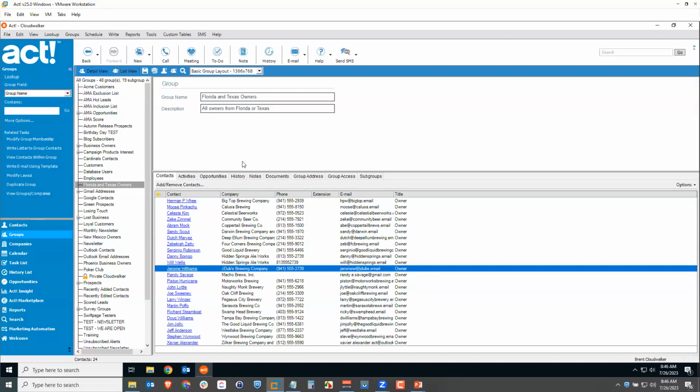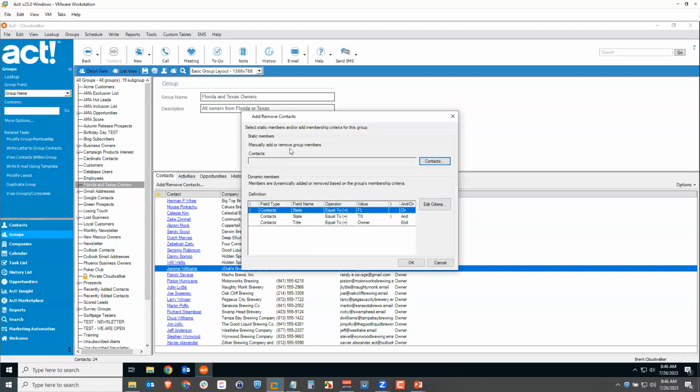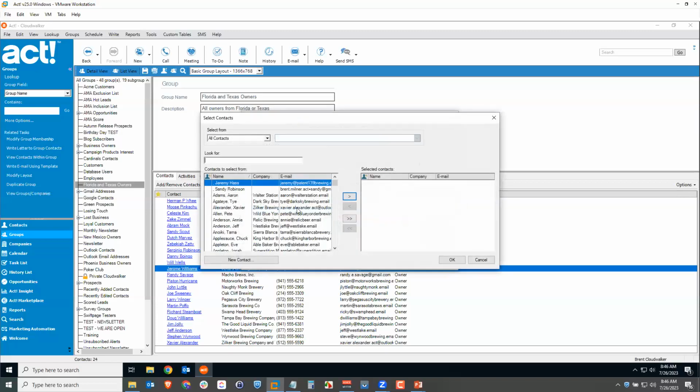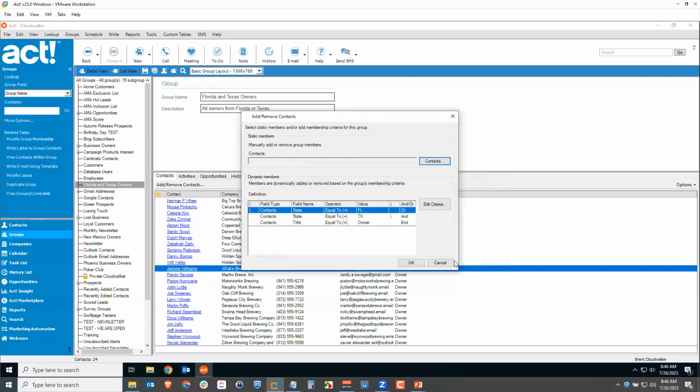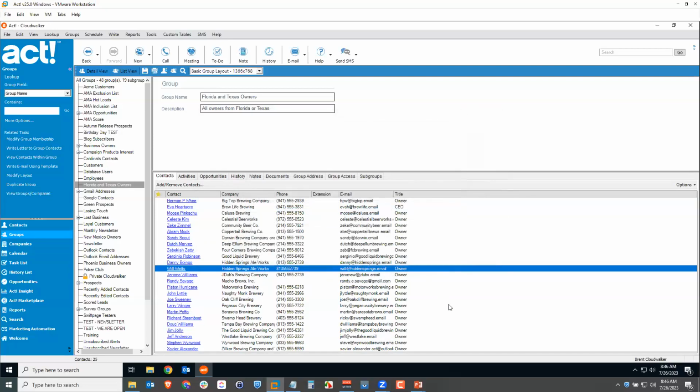Now, this is great because you can create all kinds of rules, and based upon those rules, you can market to these groups. And I should mention, you can have a combination of both static and dynamic group memberships. It's not one or the other. So I could also add a static member. Maybe I always want Eva to be in this group, and I don't care what her title is. She's always going to be in this group. So I'm going to add her statically, and she'll always be in there. So that's one way to override that if you want it to work that way. But you can create rules for anything.